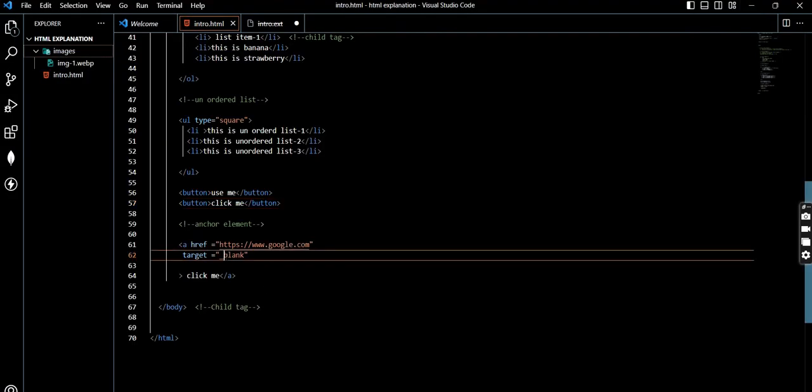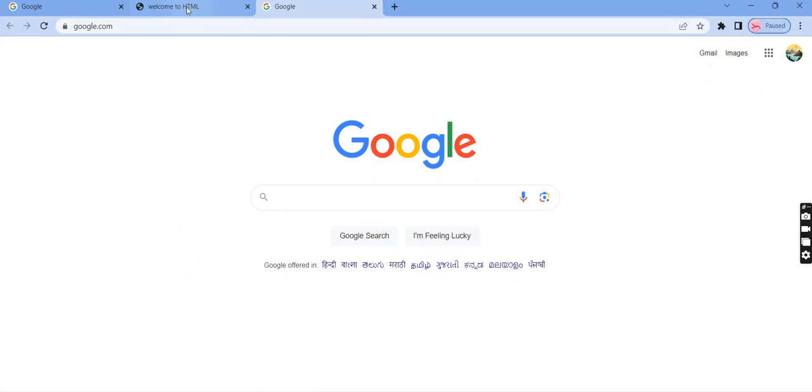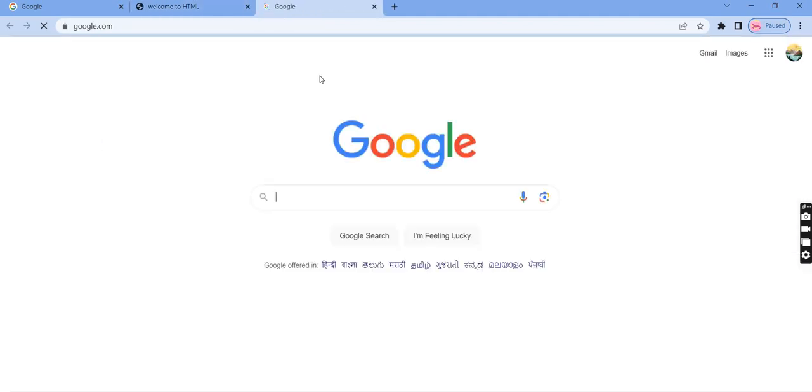See, for example, we are not using this target attribute. I will comment it out. Okay. And I will save it. Again, I will go onto the browser. I'll close this tab and I'll click on click me. Okay, wait, no worries.